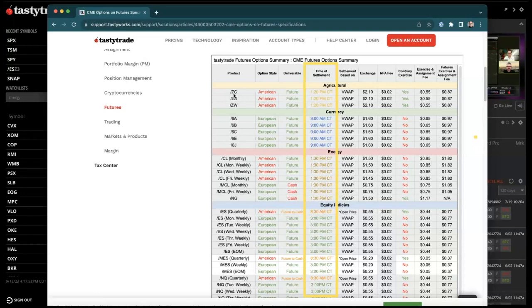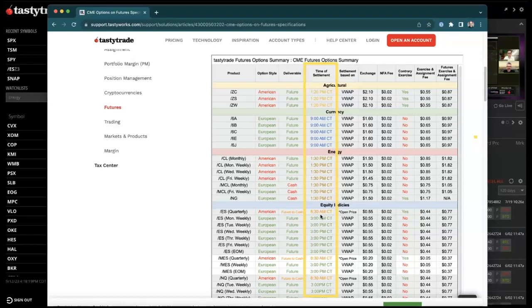So for corn and soybean, markets close at 1:20. So that's when those options are going to stop. But maybe for the quarterly S&P future options, those actually settle in the morning. They're an AM settlement, 8:30 a.m. on that day. So it does vary based on product. If you're trading futures, it can get a little more confusing, but the CME likes to do that from time to time, or at least that's how they built it out.